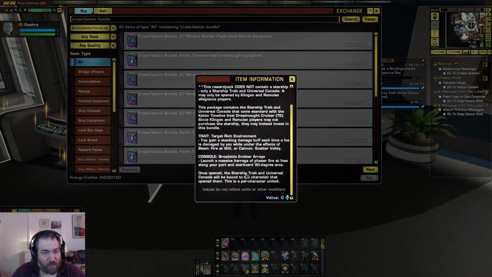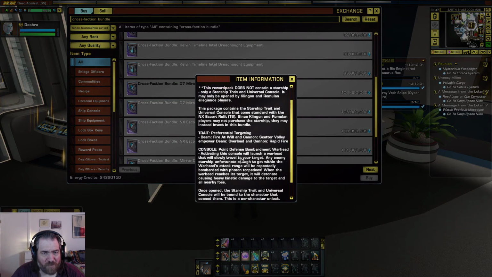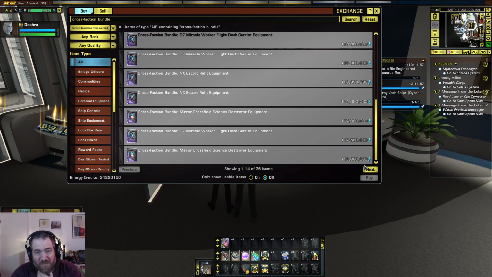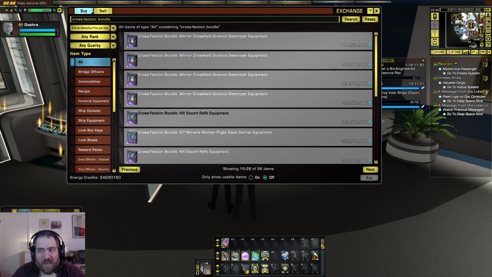Intel Dreadnought has a real. This one's for KDF. This has Target Rich Environment, which is a great trait. Preferential Targeting is a solid trait. The Bombardment Warhead's okay. These are all very expensive, so I'm not sure they're worth picking up. These are things you might want to consider for late game stuff. But yeah, these are all worth looking into. Ship traits.